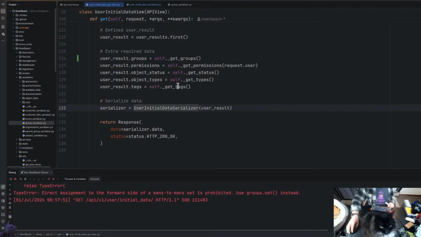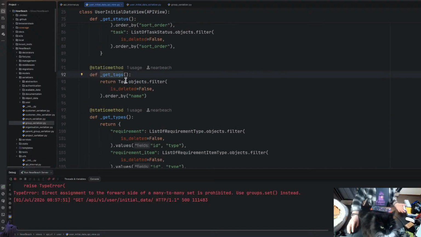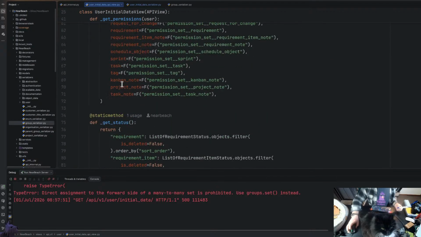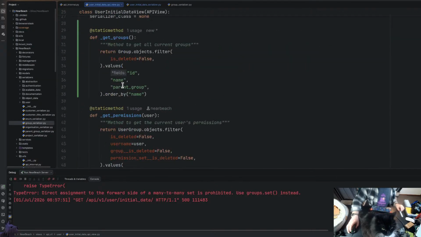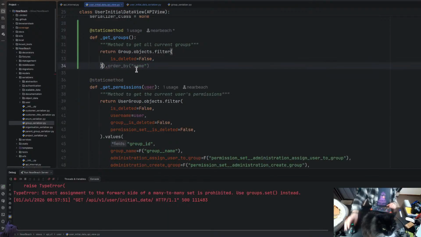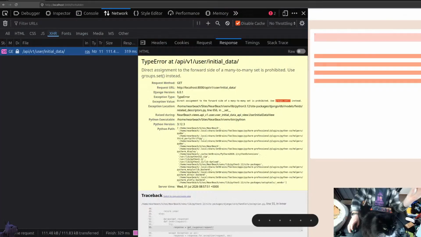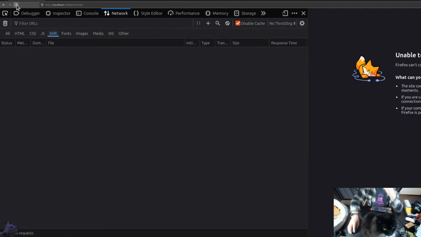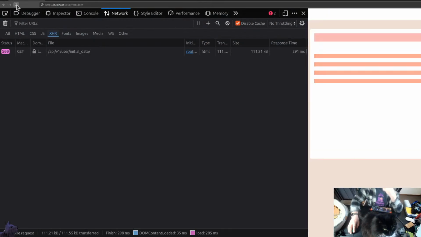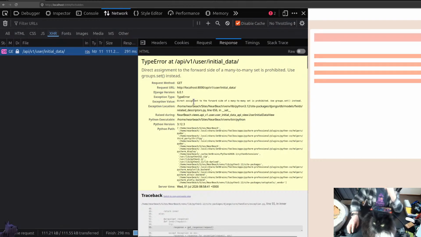And we should be copying what the get tags has done. So return tag for filter order by. I'll tell you why, because I've just got the values in here. I don't need those. This is the data. The serializer will actually handle it. Still not liking it.